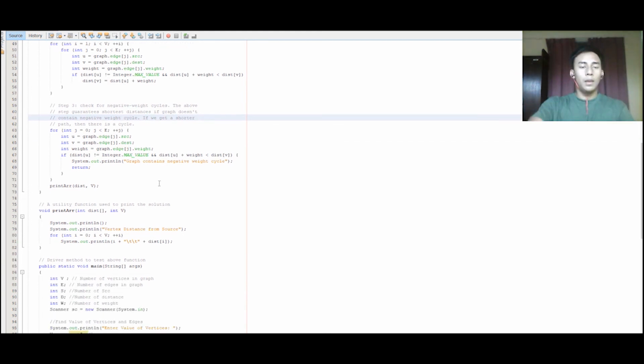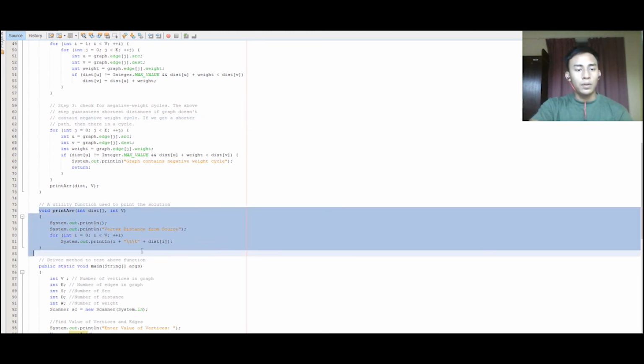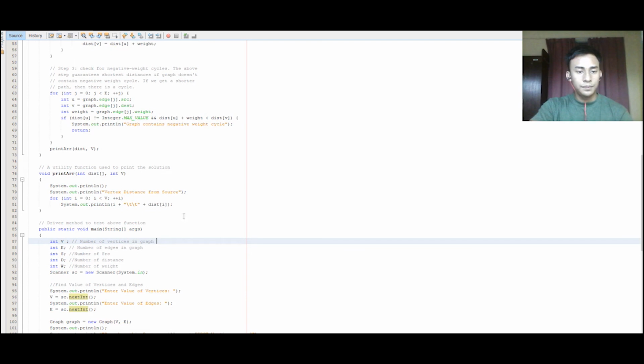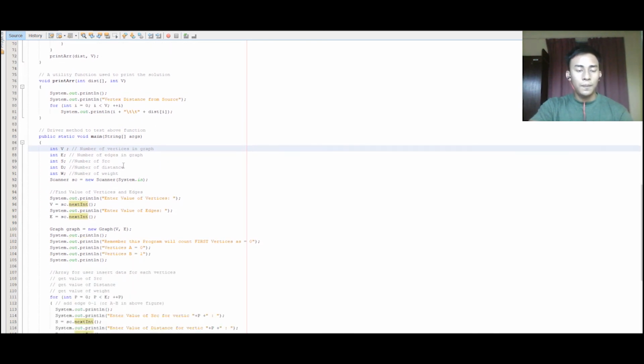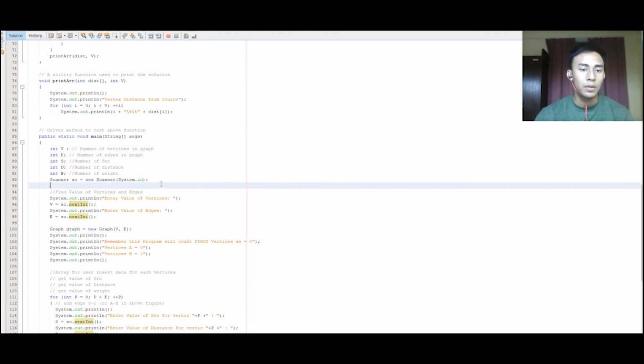After that, we make an additional function that is used to print the solution. After that, we make a main method to test all the above functions. Let's say the code is like this, and we use Scanner to get input from the user.